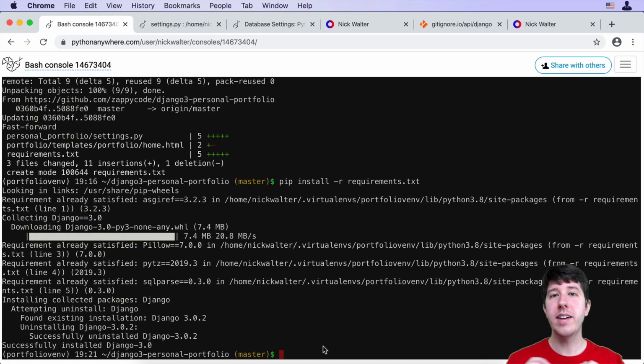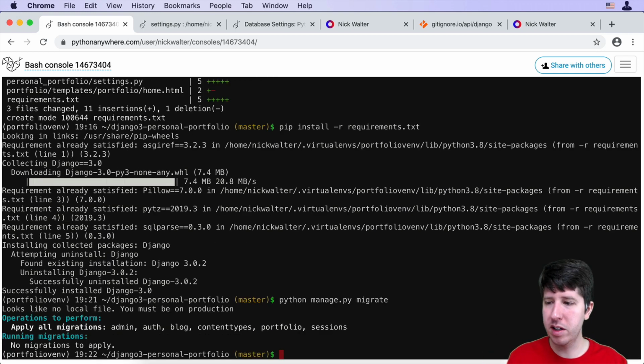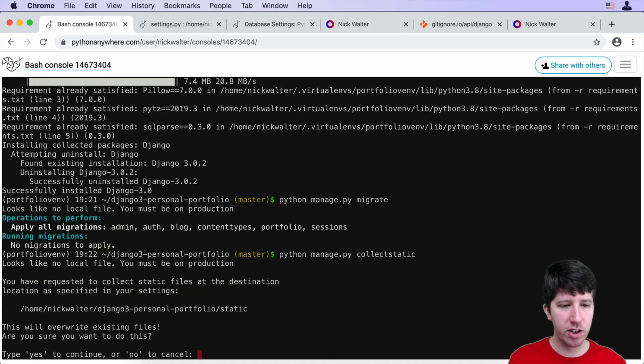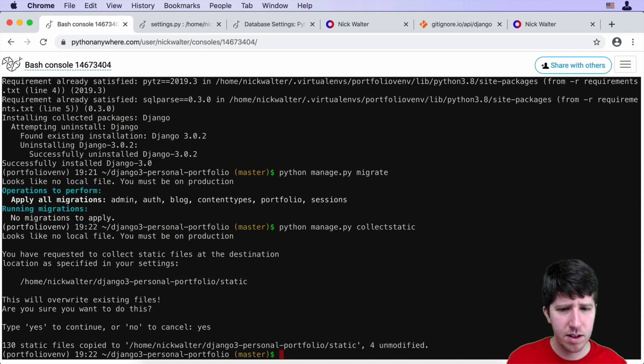All right, now that that's done, you need to make sure to migrate anything. Maybe you had made some migrations locally on your own computer. So we're going to do a python manage.py migrate. There is nothing for us, so that's no issue. The next thing is we have to collect any static files that have been added. So we're going to run python manage.py collectstatic. Again, no changes, although I guess this does have a couple. So we're going to say yes to overwrite that, but I didn't think we had changes. I wonder where those came from. But regardless, we've done that.